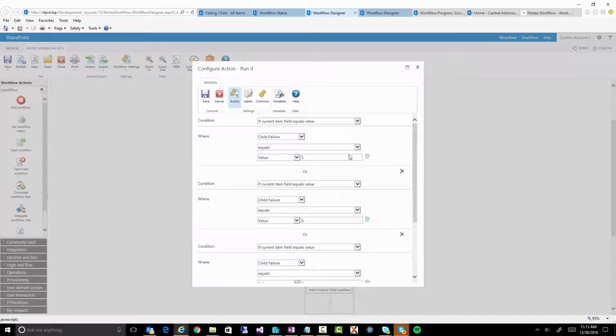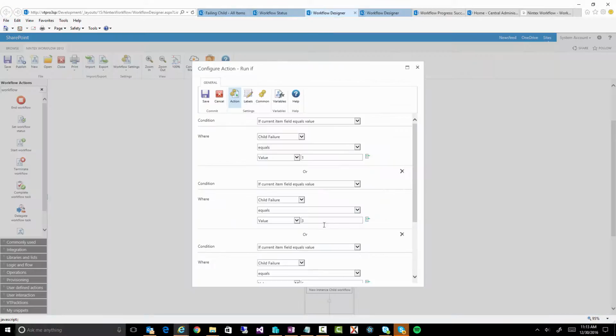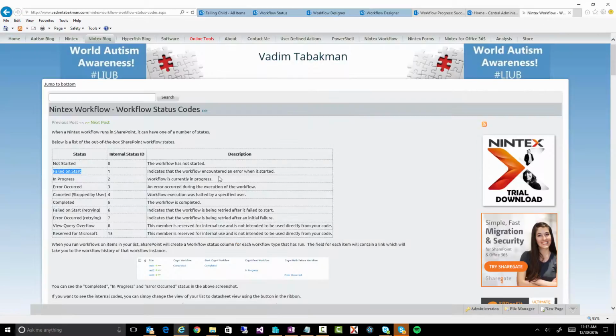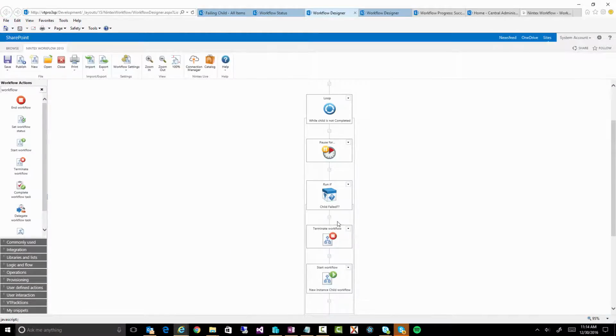Child failure workflow is equal to 1, and 1 being failed on start, 3, 6, or 7. And 3, 6, or 7 are: failed to start or failed on start, error occurred, failed on start retrying, and error occurred retrying. I could probably ignore these, but I'm going to take these into consideration. Okay. Now, if any of those scenarios have occurred, right?